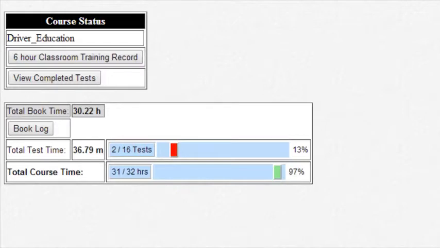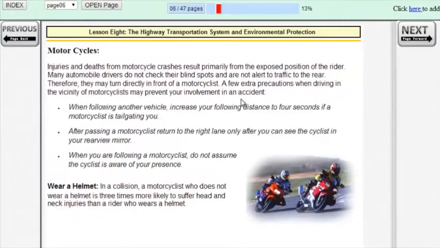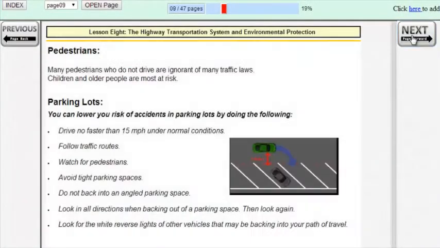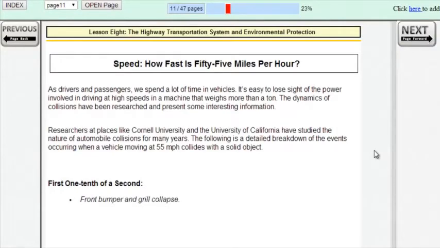If you've completed all of the textbook, quizzes, and tests, but have not accumulated the 32 hours of time, then it's a good idea to go back into the sections of the textbook where you did not test very well, and review that material to gain more time. Also, remember that you can't leave the course while taking it. If you stay on a page of the textbook too long, the timer will stop counting your time.